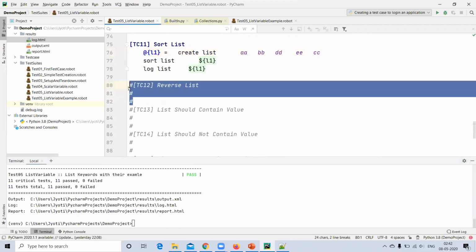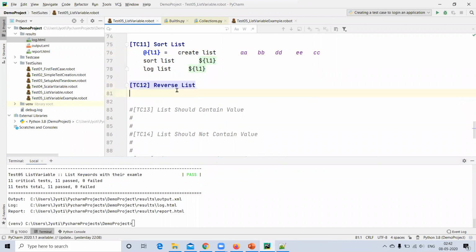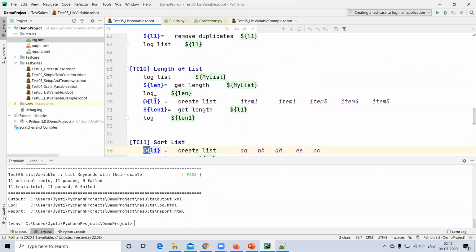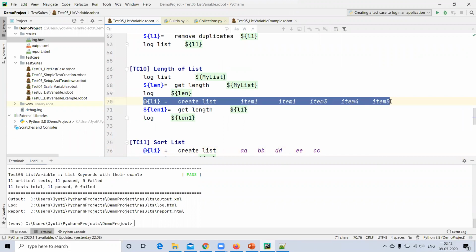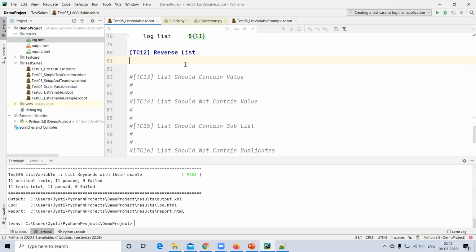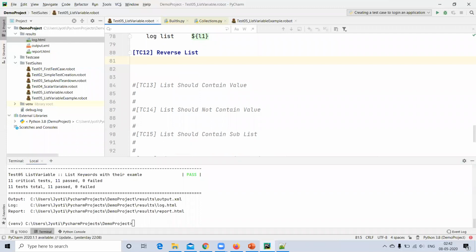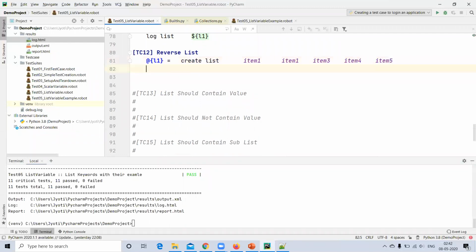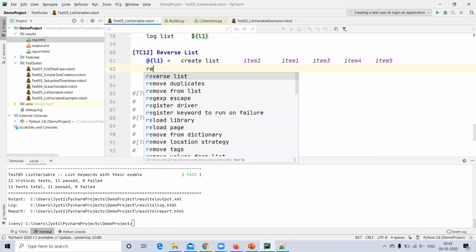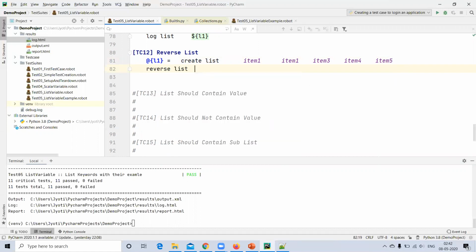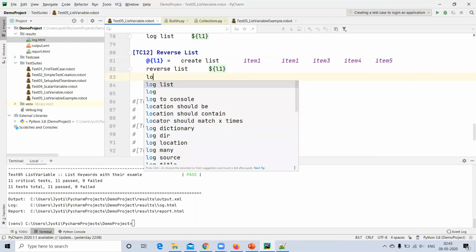So let me perform the reverse operation. Let me create a list, not a string, like this. Then we'll reverse the list. Log this list.